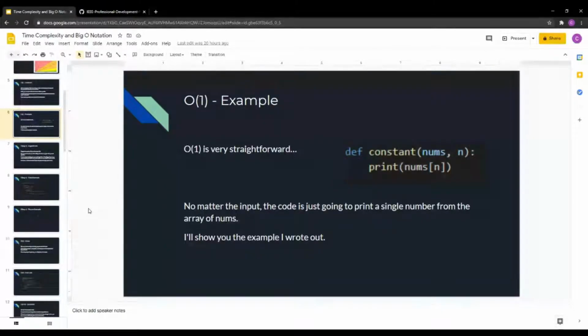It's always going to be the same time to look something up no matter how big your array is. Whether you're printing out 1 or 10,000 could be different, but this is a random access array. Yes, random access.